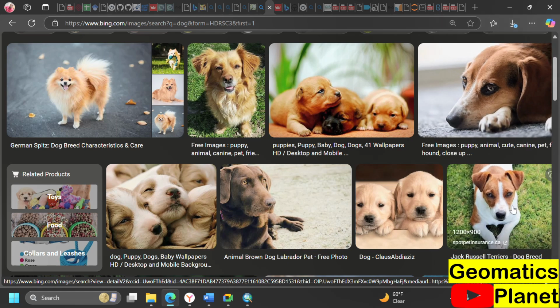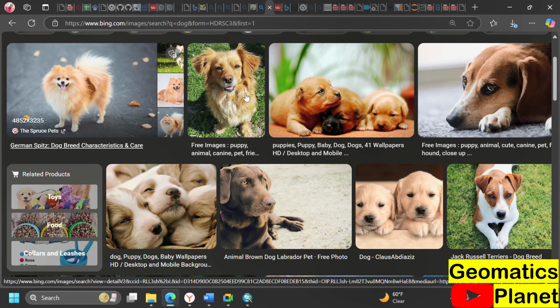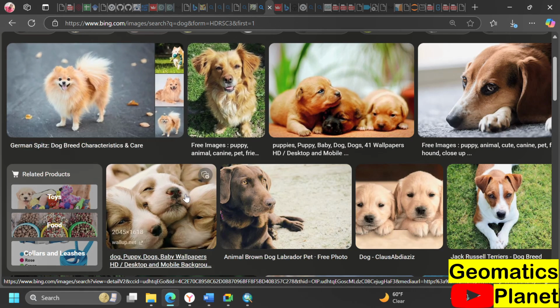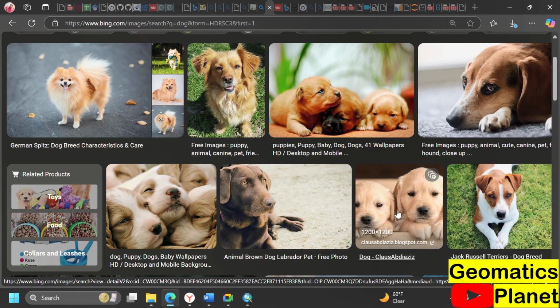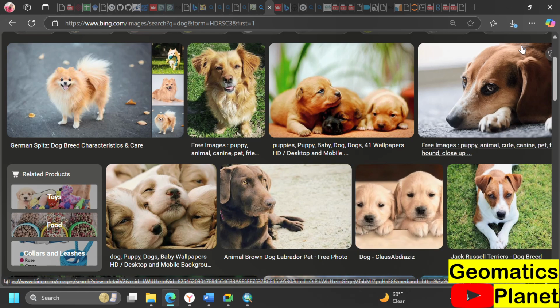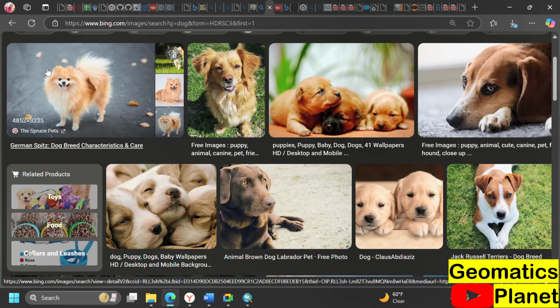This is a dog. This is another dog, another dog, and this is another dog. What happens in your brain is that automatically it knows that when you see something that has ears and this type of eyes, this is a dog. When you see another dog like this, your brain tells you, oh, this is a dog because it has this kind of eye and like this.